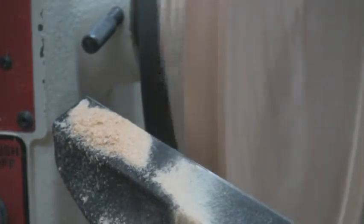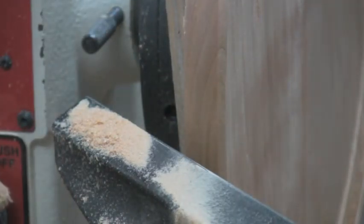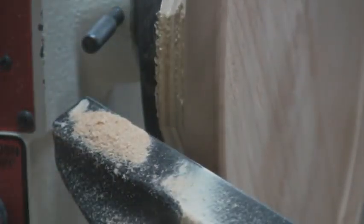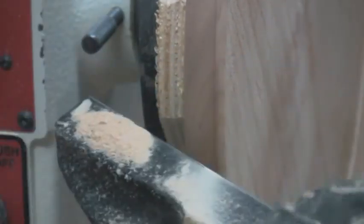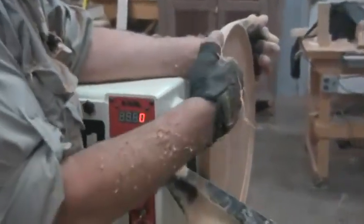You can tell by how fine the shavings are coming off. And when I have a nice profile that I like, then I'm done. Now it's a simple matter. Sand it up, chisel the back off, scrape, hand plane, get your material off. But right now, I can sand all of this up nice and smooth.